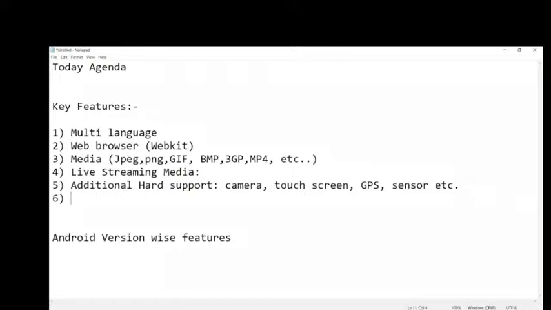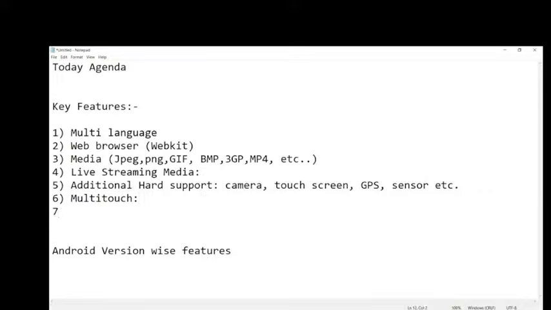And the next one is multi-touch. So what is multi-touch? Whatever touch screens we are using right now, we can call that multi-touch. Because initially, with the early touch phones, we were not able to touch with our fingers. At that time they gave us some kind of stick, and using that stick we touched the screen. Then next, these are all very, very important.